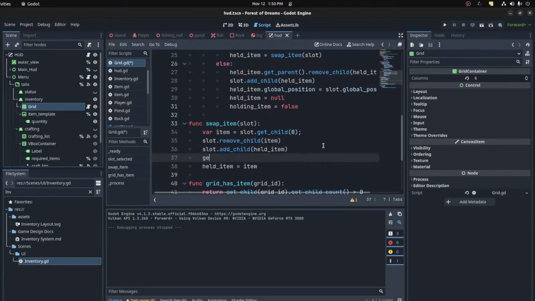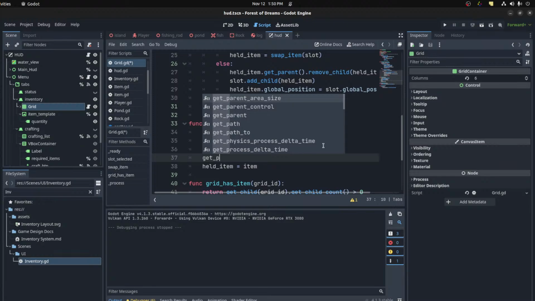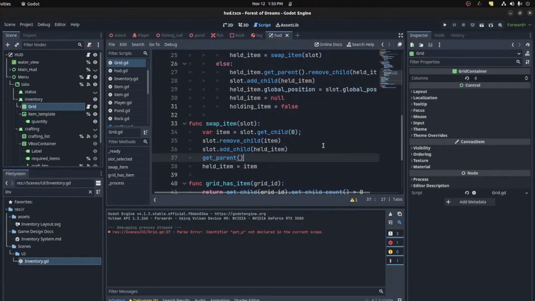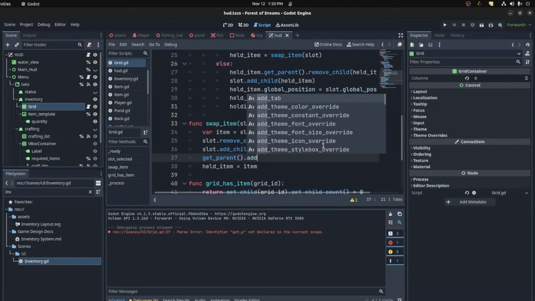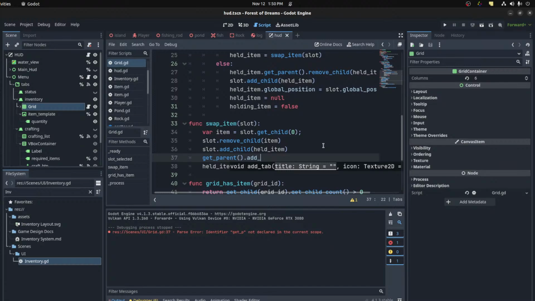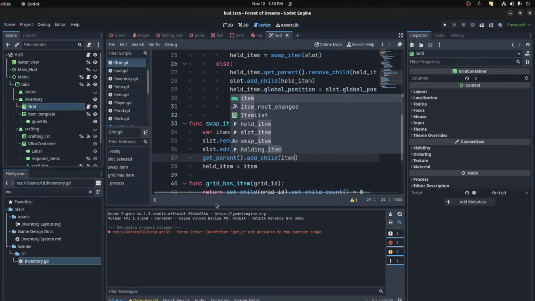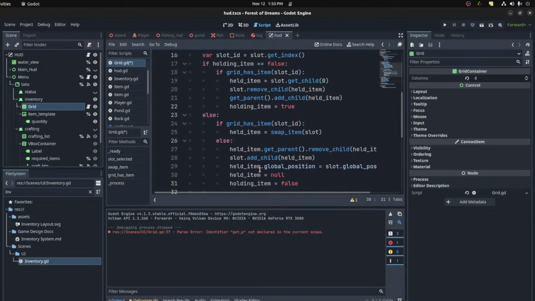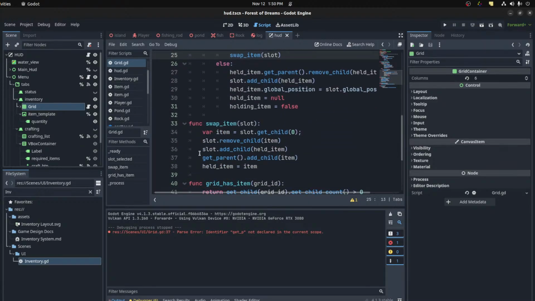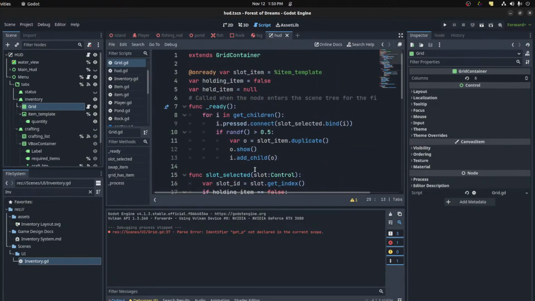Alright, let's see. Get parent. Add child. Let's add a random number.